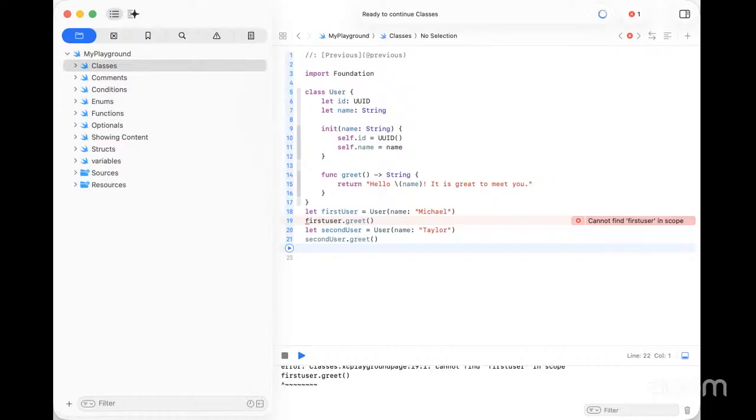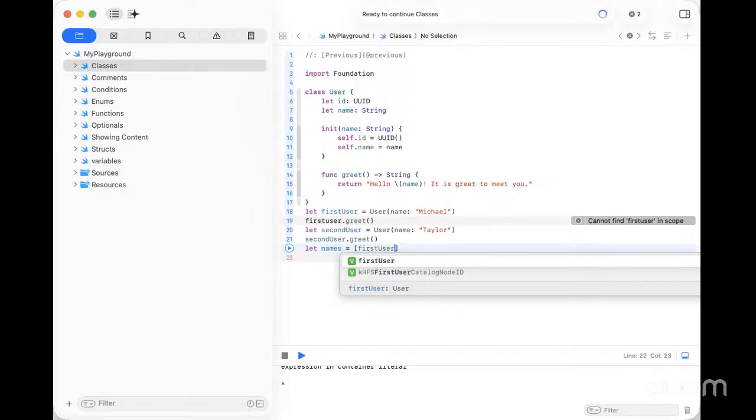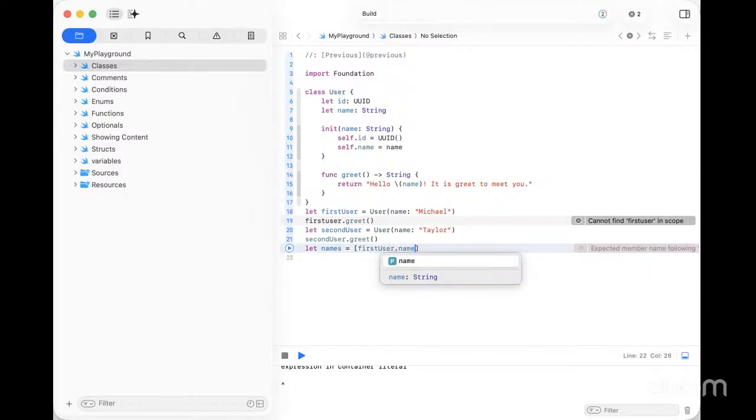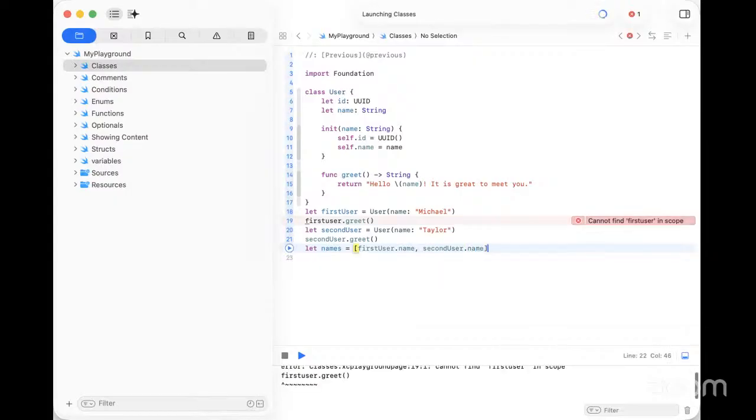So I could then do something cool like this. I can say let names = [firstUser.name, secondUser.name].